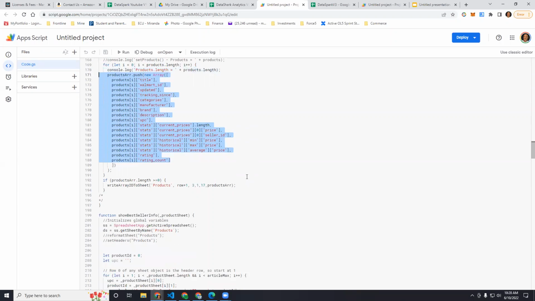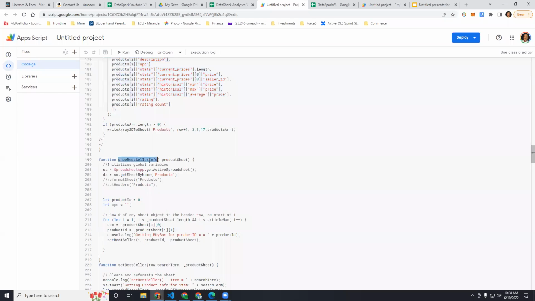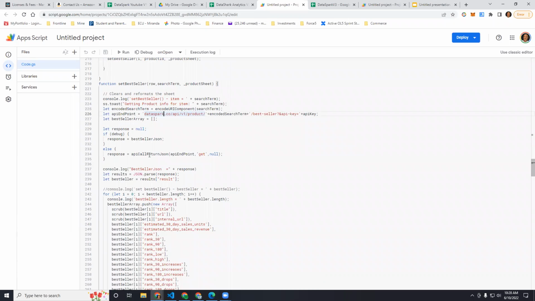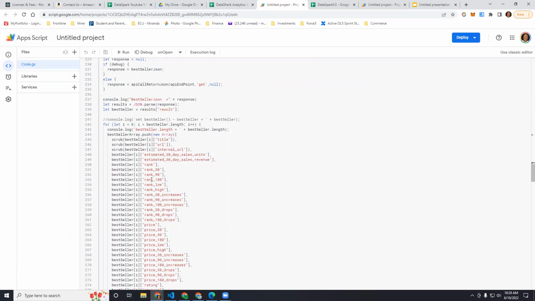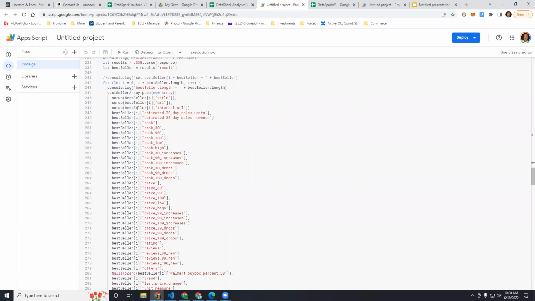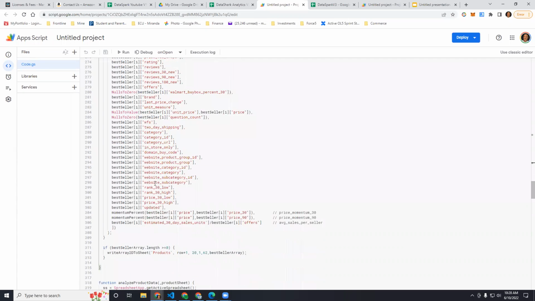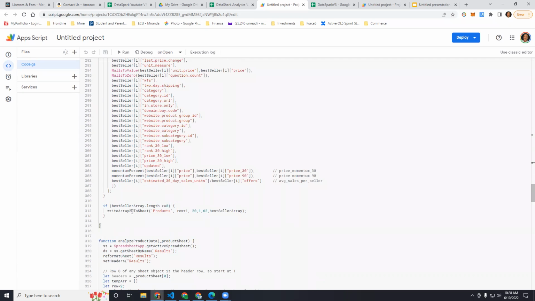Then when I go to bestseller, here's the get bestseller, it's doing the same thing. It's giving me a pointer to where I need it. Then it's going to set the API, call the API service, get some data, and I do the same thing. I go through this manual process of picking the columns I want to report out. Once I have all this data in an array, I write it out to the sheet, and that's it. So let's move into a world where things, I think, are a little nicer.